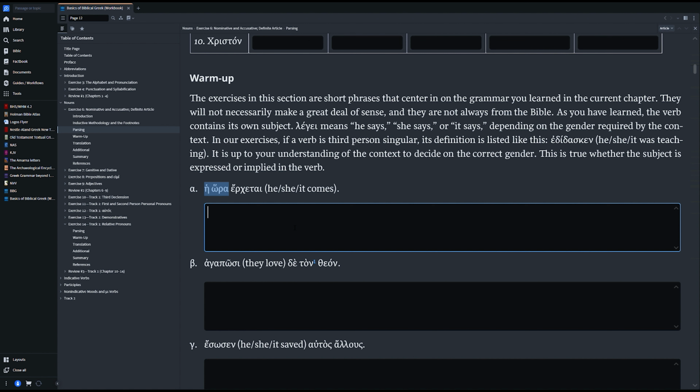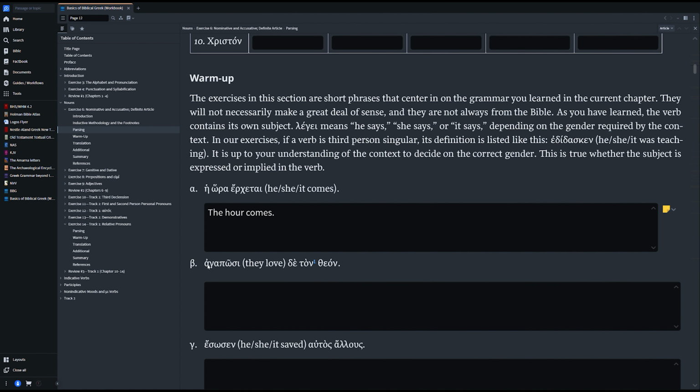So when you translate this, in your mind, you can just write up here, right above ora, nominative, singular, feminine. And it means hour. And because it's a nominative, it's a subject of the sentence. So it would come first. You would say, the hour comes. Now, you could also say is coming, but technically it's the hour comes.